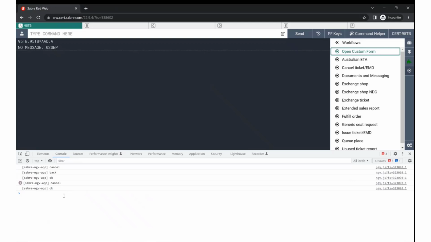As you can see, those combinations are still returning cancel and OK actions. And that's why those are required as IDs when using custom buttons. Last thing to note, custom buttons are not supported by Text API. So if you want to use them, you need to use Structure API.